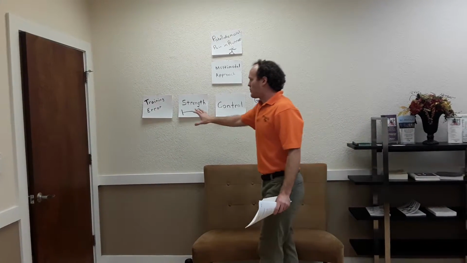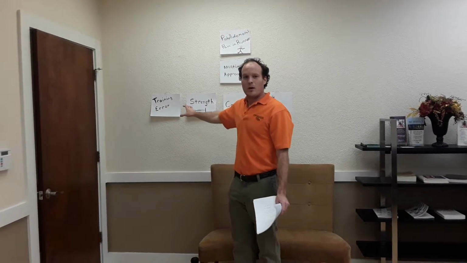So from a training error perspective, if a person is having pain while running, in all probability they're going to have to reduce the amount of intense running they do and how much running they do, at least for a short while, and try to get on track with a consistent program dominated by easy running, and then start adding sessions or harder running back as their pain will allow.